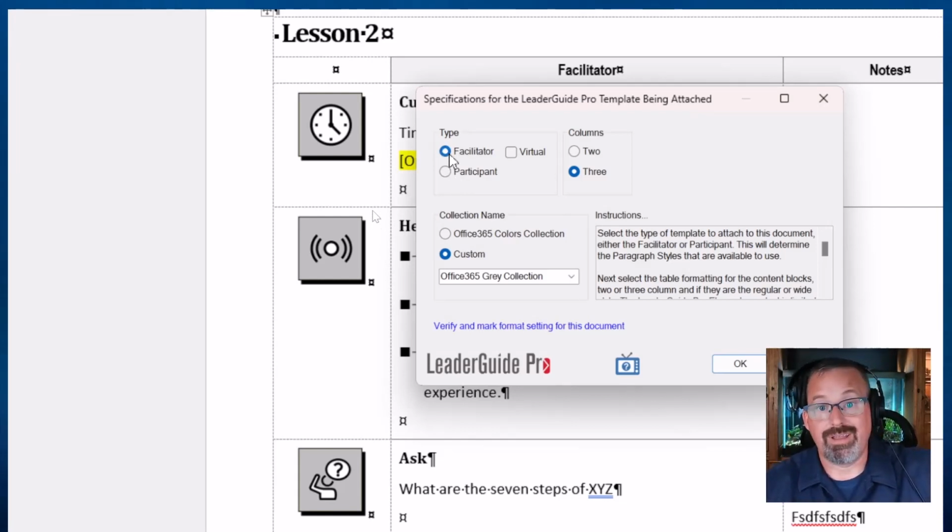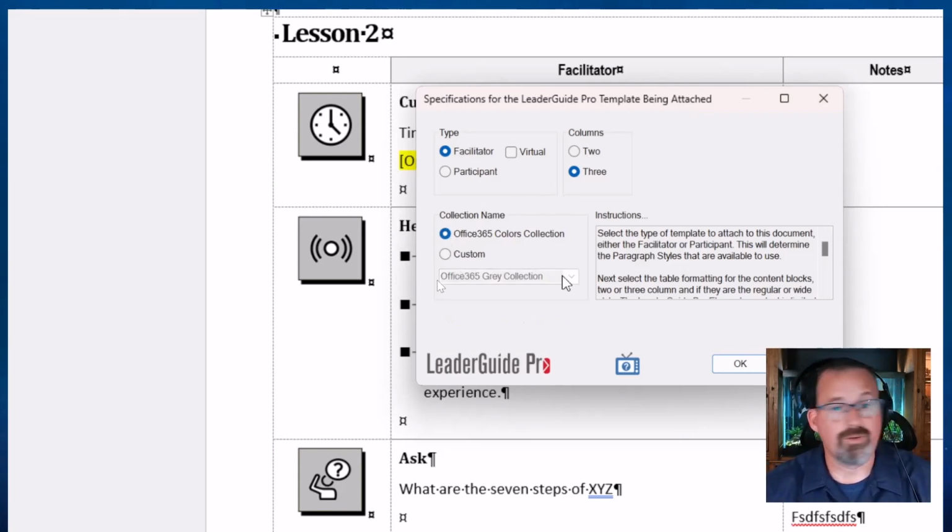So is it going to be looking at the style guides for the facilitator or the participant? What's my column structure? I generally recommend leaving these alone. Whatever we built out our guidebook for, keep these the same, so you don't add another layer of, I don't want to say difficulty, but another layer.